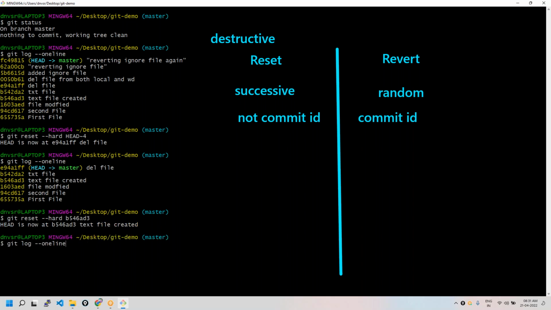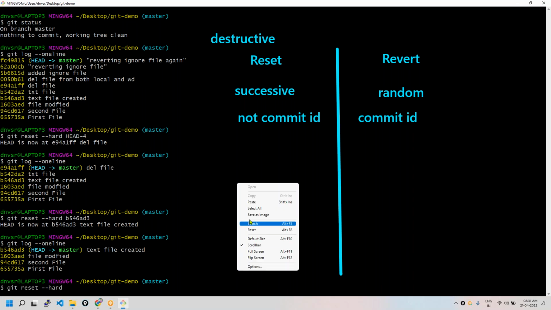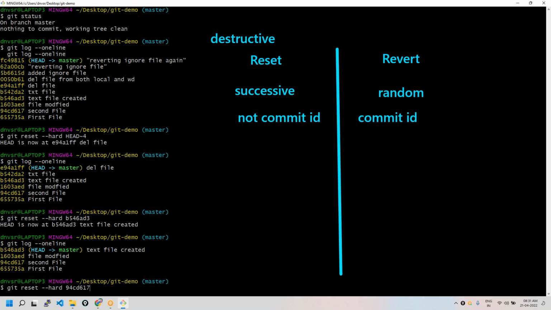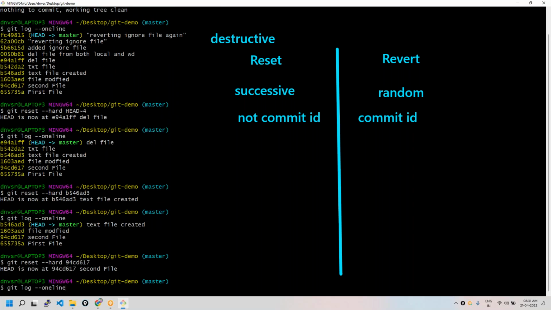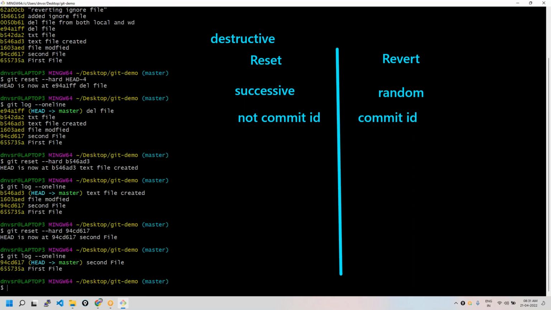Now if you see the log, this should become the topmost commit ID. Suppose I want this to be the topmost commit ID. Git reset hard, give the commit ID whichever should be the topmost, or wherever your head should point. Done. Now if you see, only 2 commit IDs.